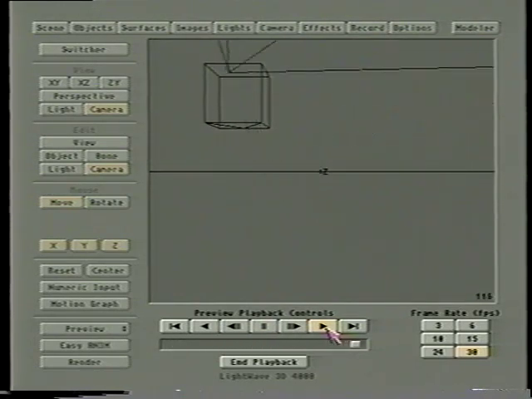Now, at this point, there's a few other things we could do. If we wanted to adjust the lighting, for instance, we could animate the lights as well. In a scene like this, I don't think there's too much reason to do that. We don't need animated lights right here. But let's just take a look at what we've got so far, and I think you can see the way we've set it up is a very orderly, straightforward fashion. If we want to go in and change things, we can still do that. We can go back and change things.